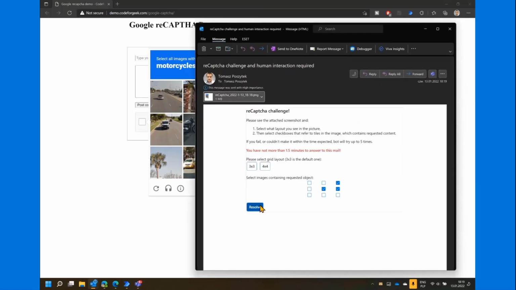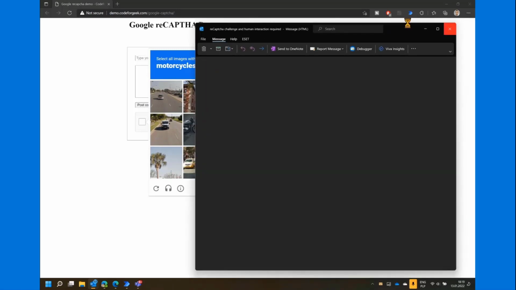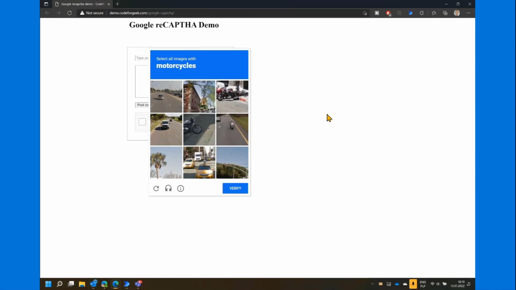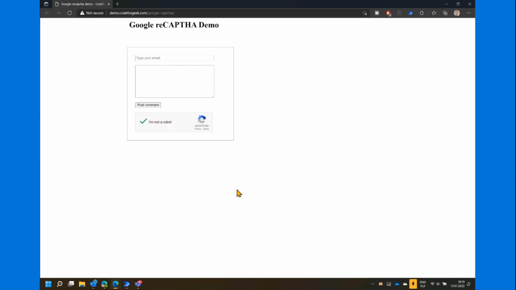So once this is resolved, there is a confirmation message, and then the bot should now select these tiles that I have marked as those containing motorcycles. So this way, the bot was able to resolve reCAPTCHA, submit the form, and actually go through that challenge, which is just impossible to solve by regular bots. And as said, this solution is actually working on a virtual machine somewhere in the cloud, so users are not accessing it, and the only way of interacting is this kind of adaptive card.